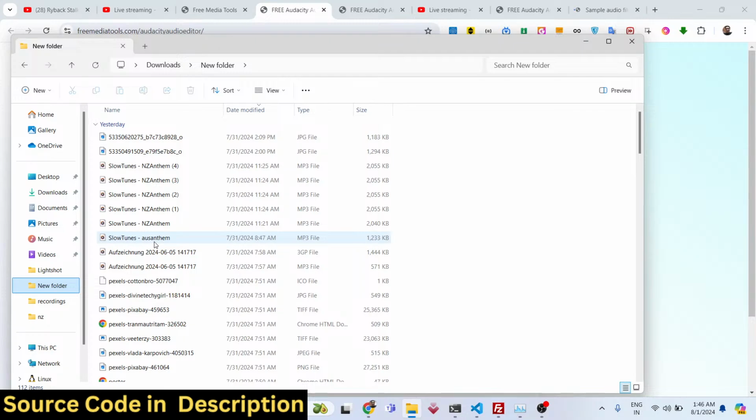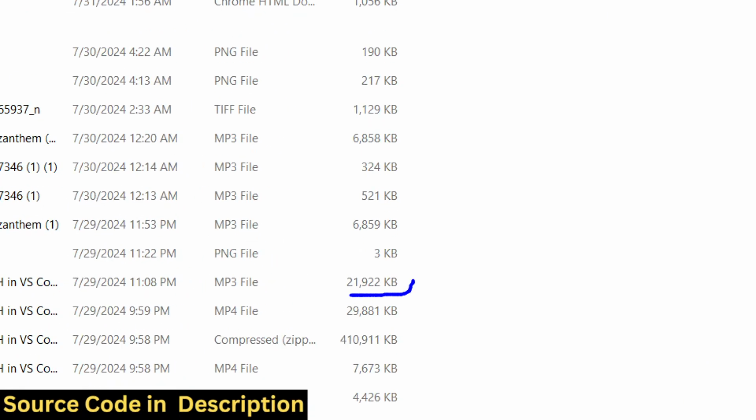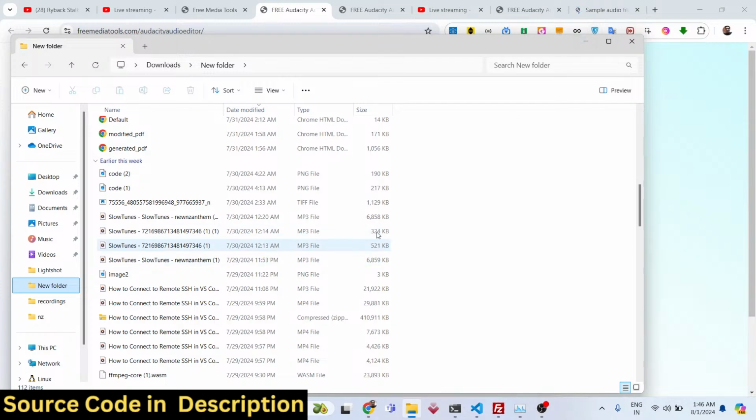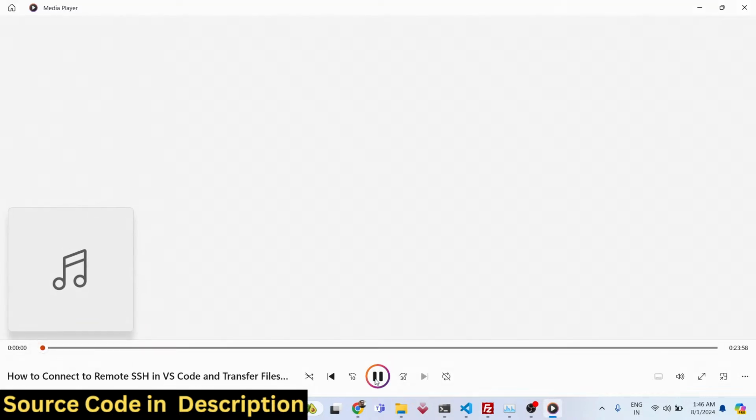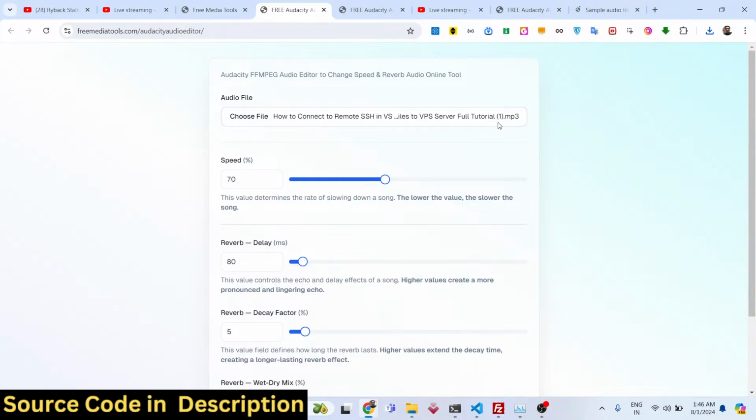If I show you the file that I selected, you can see that its size is 21 megabytes. It is a very large file, and if I open this MP3, you can see that it's almost a 23 minute long audio file. So it also depends upon how long your audio file is.